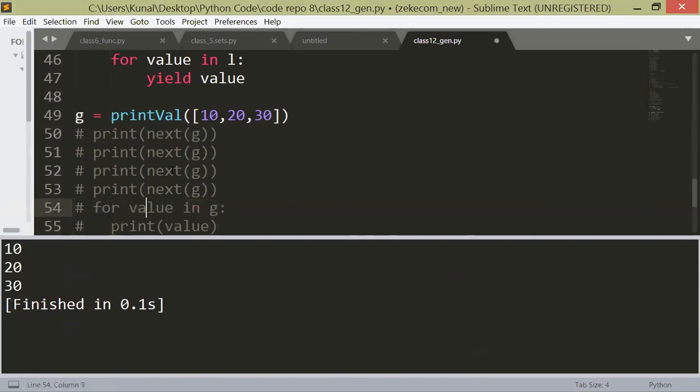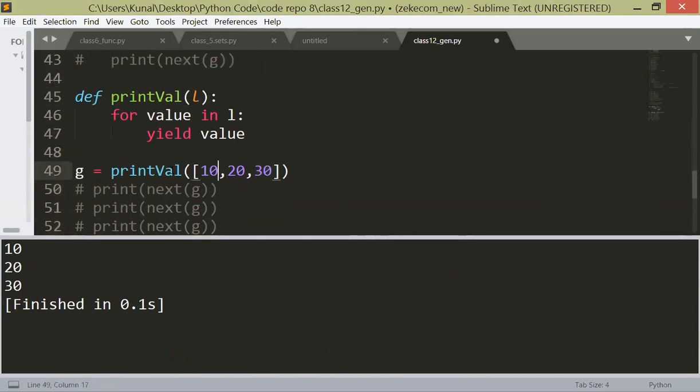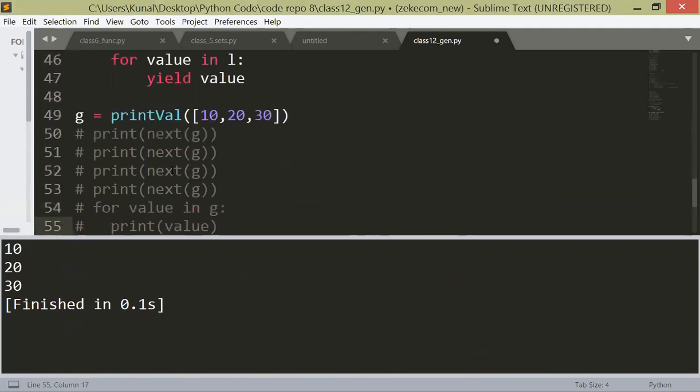So even if this G raises StopIteration, that is handled. This will handle the exception, right? Yeah.